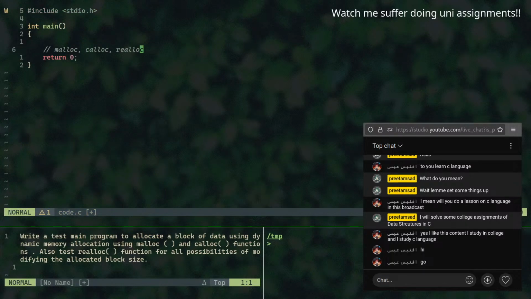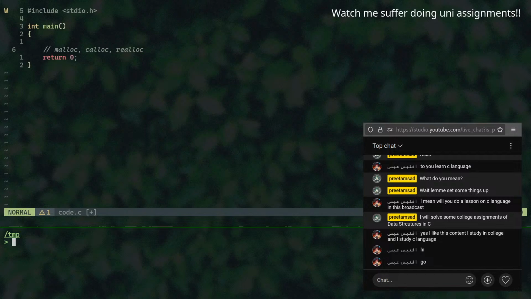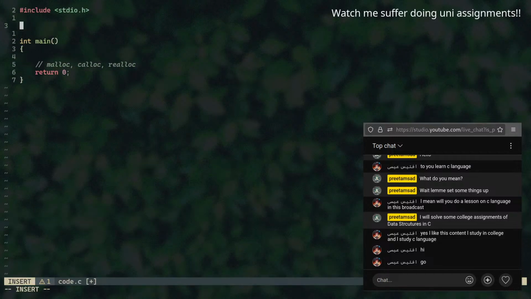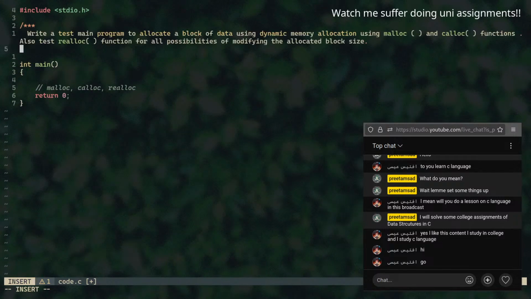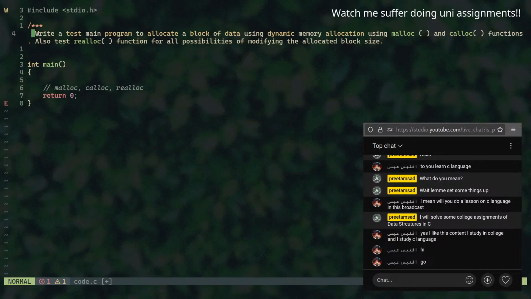I think these are functions we use to do dynamic memory allocation in C. Let me do one thing. Let me remove this. Paste the question here itself. That is too long.